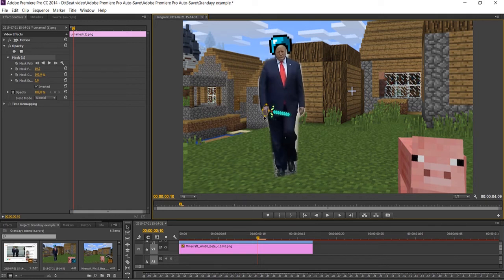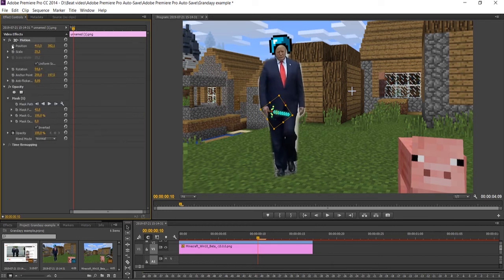There are better ways to do this, but this is just the quickest way for the tutorial. And then press feather, which will make it a little bit smoother. Cool, see, now it looks like it's inside his hand.